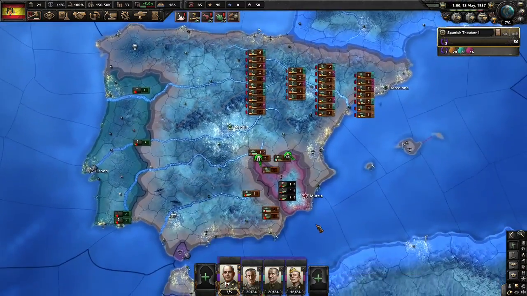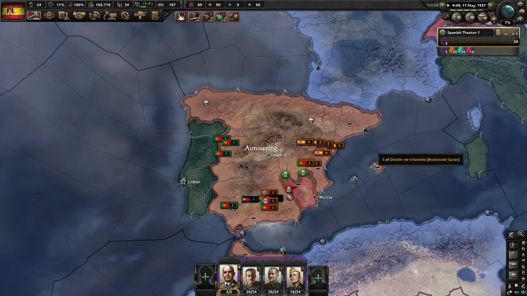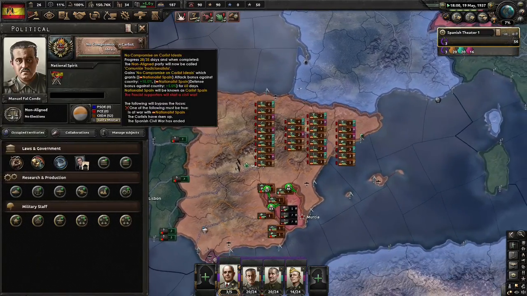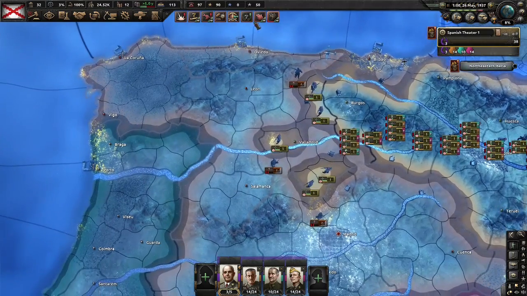Now, by having the anarchists still exist, it means that the phalangists' attention is diverted from you, as much as they have to fight you. So now, it means it'll be slightly easier to take them down. There we go. Fascist crackdown. There we go. There's the Union troops.